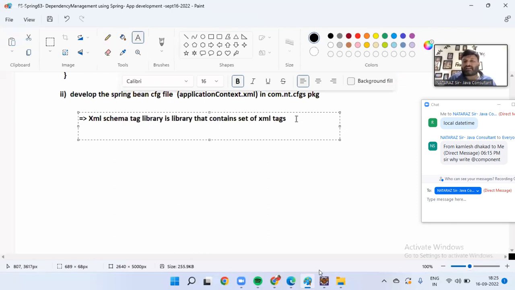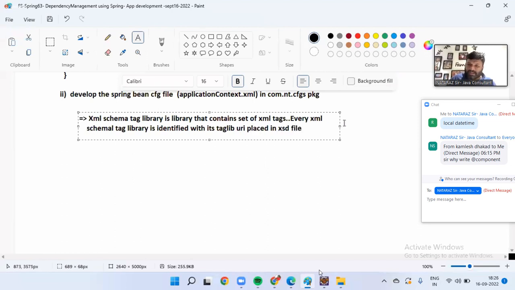Every XML schema tag library is identified with its taglib URI. The taglib URI is placed in an XSD file.